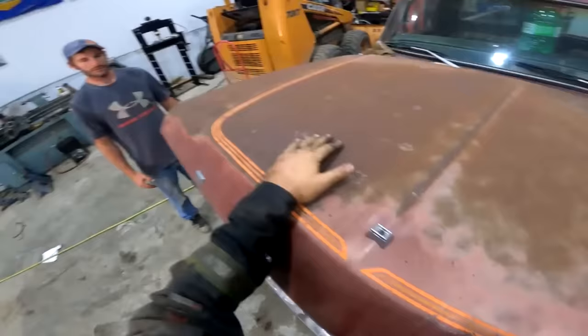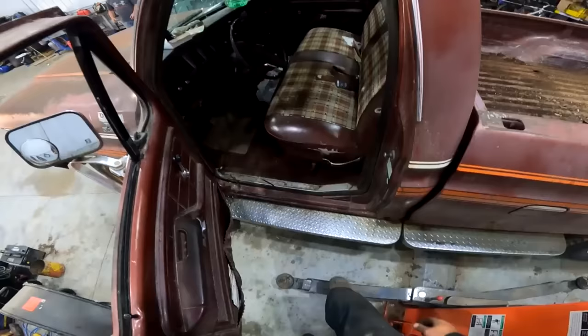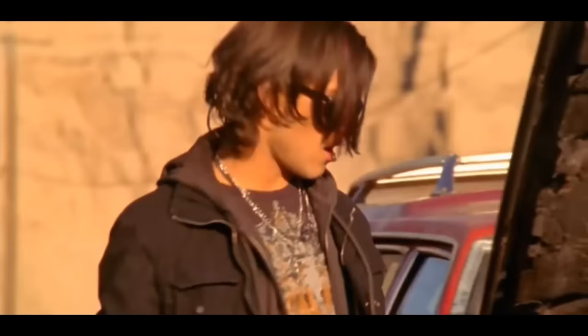One of the last times she's gonna be running. Such a sad thing, all those years of service. Aw, that's sad. I feel like we should bury it or something.